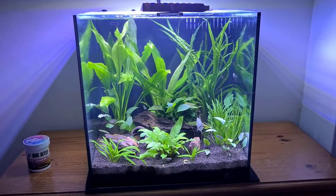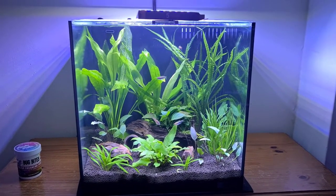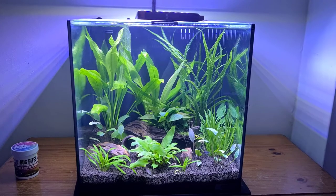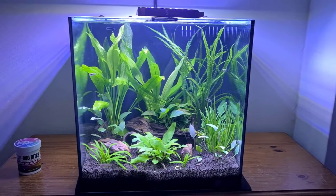Okay, back again. I can't help myself. Final update, I promise, because I'm not going to touch this tank for a while. I'll probably, in a week or so, or two weeks' time, get another load of small tetras or something like that. But for now, this is it. This is the final iteration, I promise.